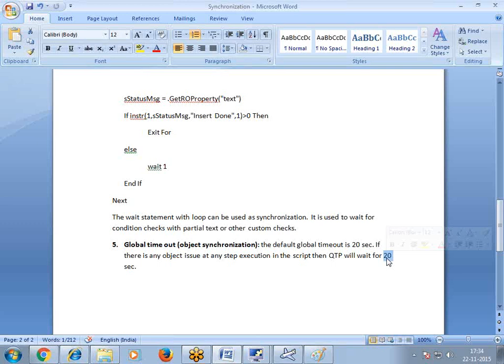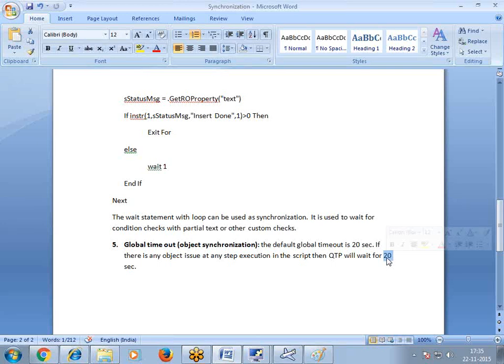Only once that object is displayed completely in the application can it be identified by QTP. But it is taking more than 20 seconds, and by default QTP can wait only 20 seconds. So at that point, what can we do to make QTP wait more than 20 seconds?